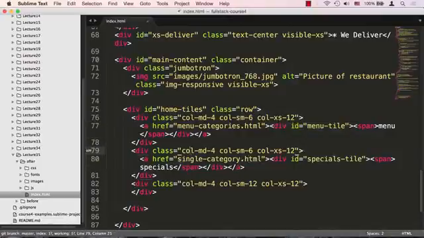And the second one is going to be exactly the same. The second tile is going to just point to specials. So we're going to have a special category called specials and let people basically jump to that category straight away. And for now, we're going to make these separate pages. But as we build out the site, we might make a different decision as to how we're going to host these particular pages and present this information.